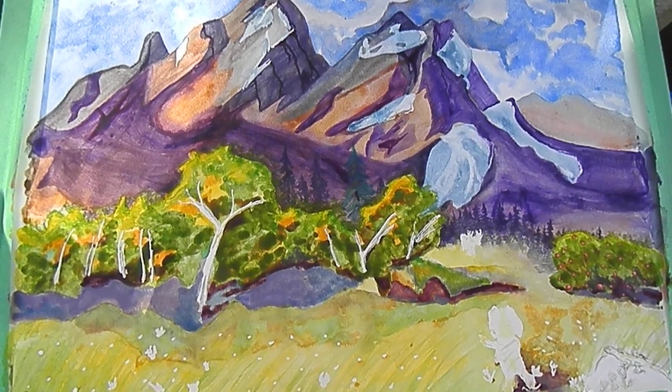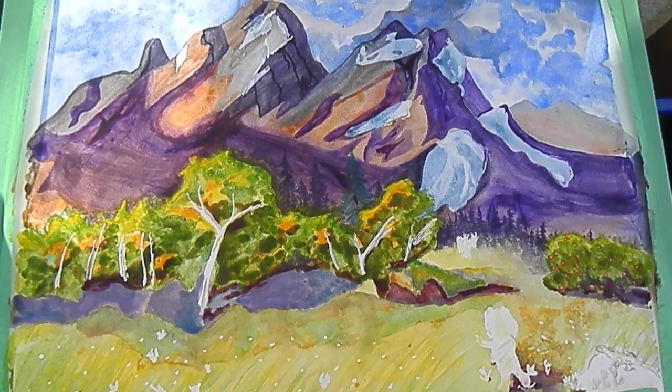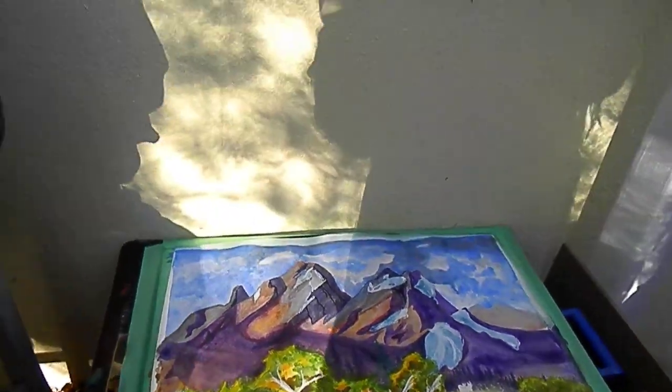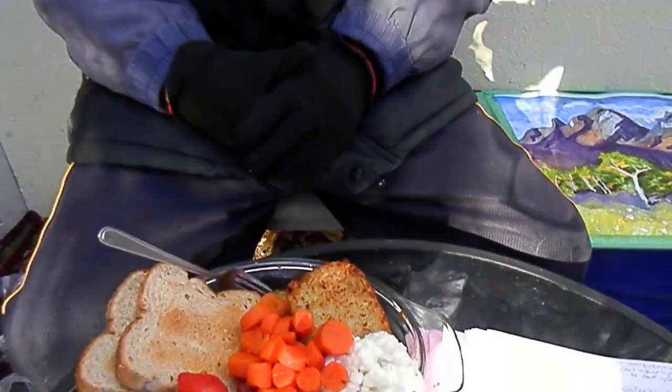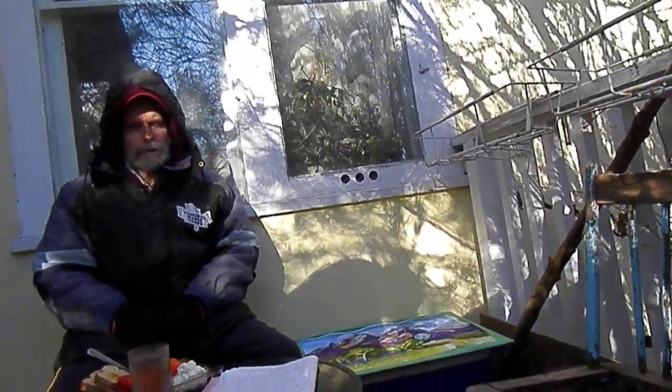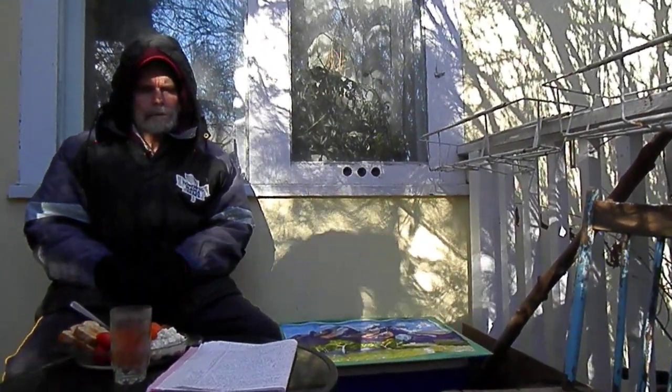So that's the painting as it is right now. I still have a lot of work to do on it, you can see. But I'm going to be talking about the DVD that's Johannes, what is it, Vloothuis or something? I think it says something like Vloothuis.